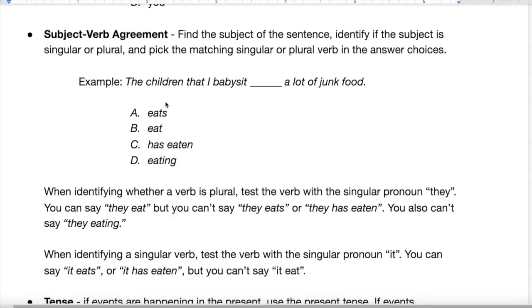Regardless, the question is, okay, so we've got the subject. Is the subject singular or plural, Francisco? It's plural. The children, multiple children, more than one. If it's more than one, it's plural. So we need a plural verb here. Okay? Now you might be like, oh crap, which one's plural? Right? Which one's plural? It's not obvious. Do you think you know which one's plural, by the way? I think so, yeah. What do you think the right answer is?